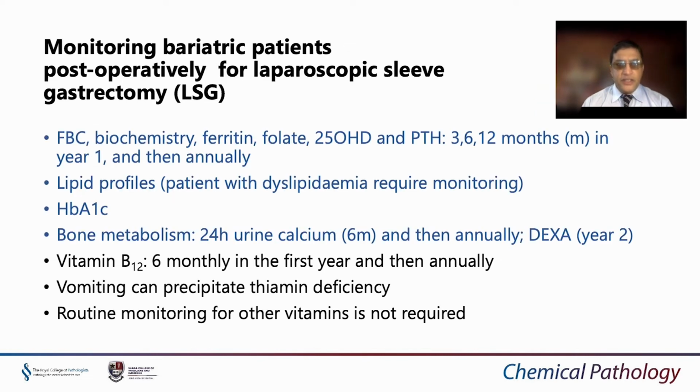In contrast, patients who've undergone laparoscopic sleeve gastrectomy can have tests that we've listed in the blue font. Those are the tests we've spoken about, but in addition, the B12 levels can be monitored, the thiamine levels can be monitored as well, and the routine monitoring of other vitamins is not usually required.